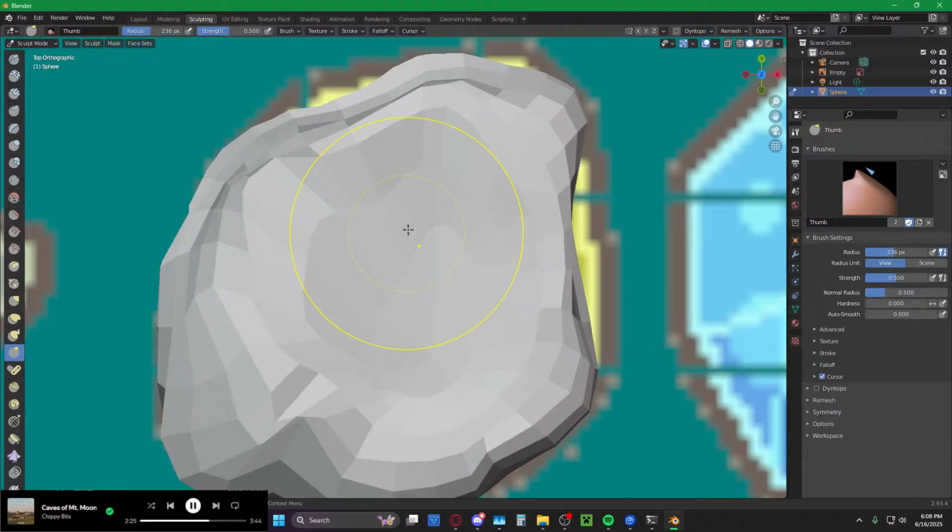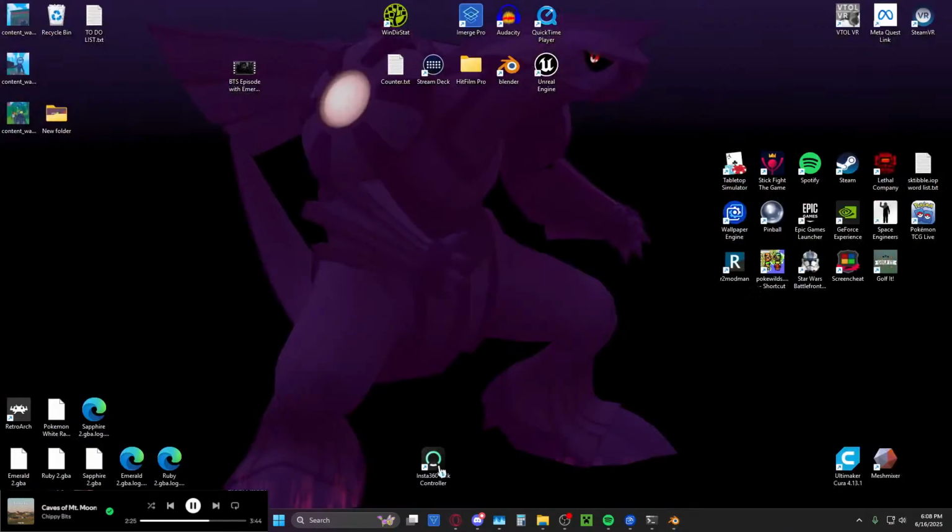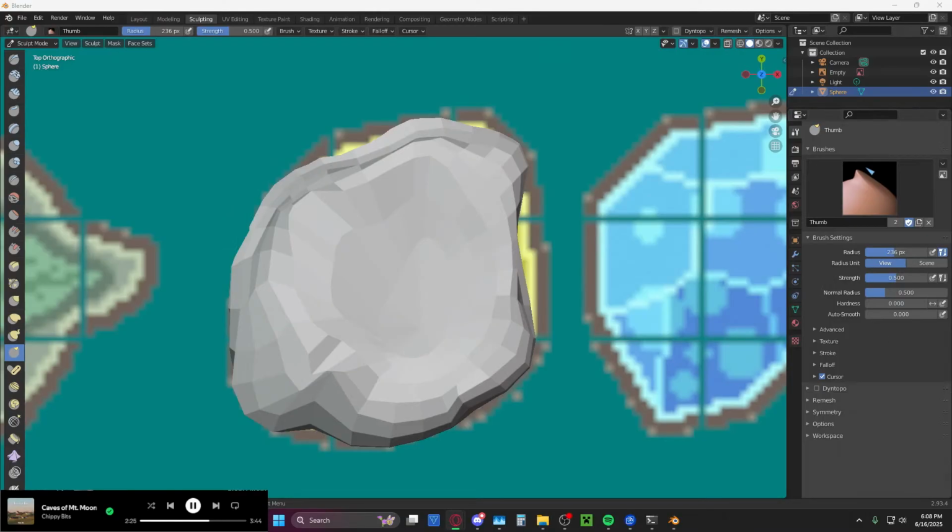Okay, hold on, let me Google one more thing. How to model a rocky surface Blender. I don't want videos. Oh, here we go, Reddit.